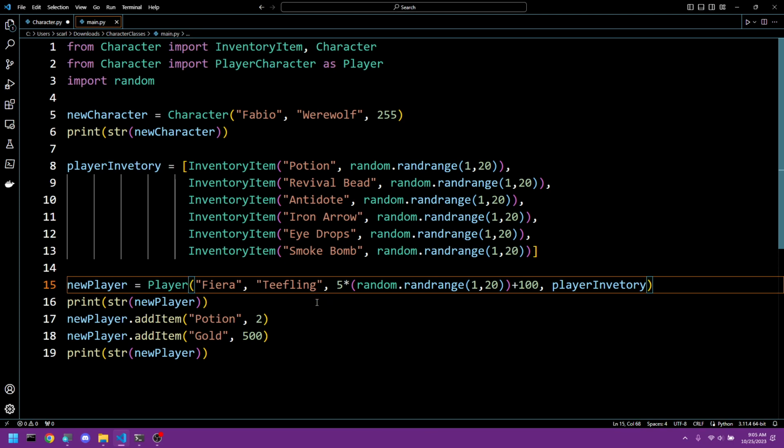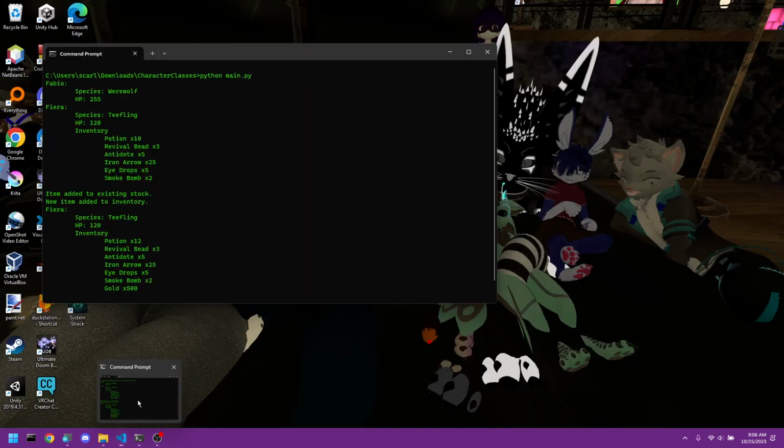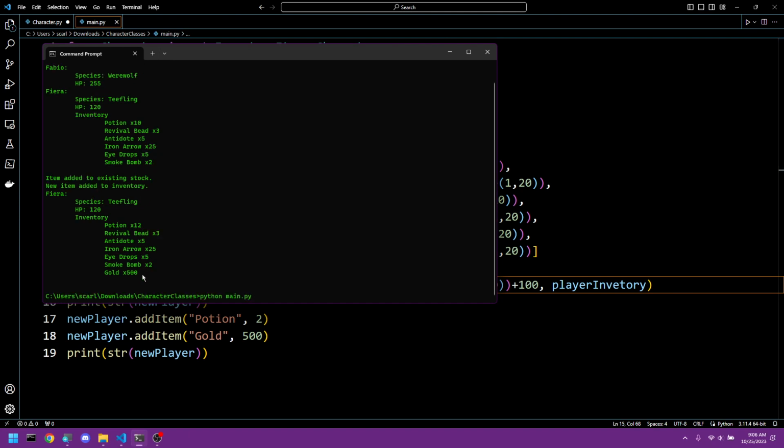We'll save, and now let's run this and see what happens. Okay, so looking at Fiera here, species Tiefling has 160, 13, 4, 4, 16, 9, 16. Let's run it again, because I want to see if this includes 1 and 20 in the roll.